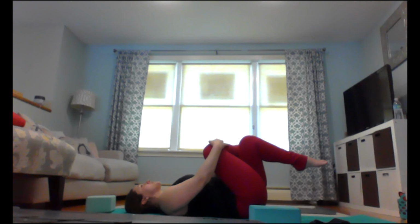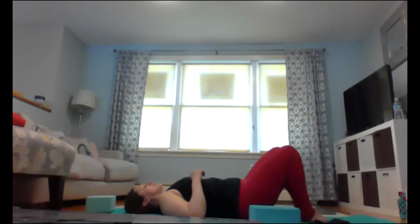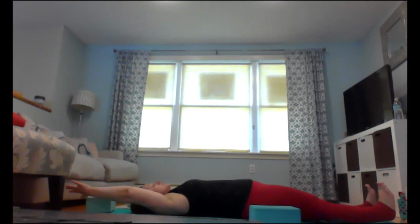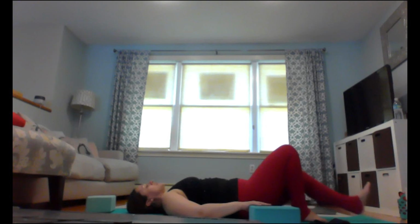Once more, using the breath to allow us to soften into gravity instead of to fight against it. One more big breath here. And then gently release. Shake those legs out and long. Stretch your arms up overhead. Pull the toes toward your nose. Elongate the spine. You might feel a natural small arch in the low back, but don't force it. One more breath. Gorgeous. And then gently release, bringing the feet back to stand.